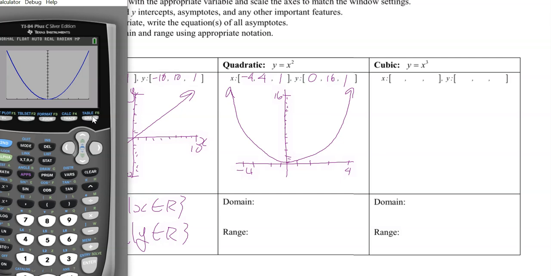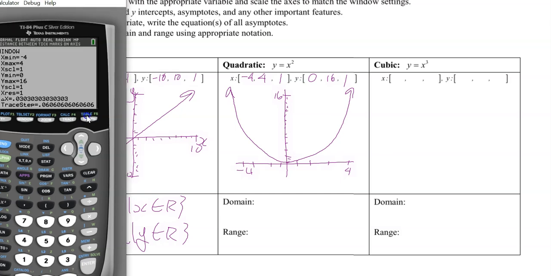If I go negative 10 to 10, so I was going to do that, what would it look like? Well, it would look like this, and then what we have is, this is really restricted, right? It's sort of like, you're only looking here, but you've got all this space. So it's better to go negative 4 to 4. Now, as long as you're somewhat reasonable, like if you went negative 10 to 10, I wouldn't take any marks off as long as you drew it correctly, right? It's like, yeah, okay, it's not the greatest, but it's not wrong.